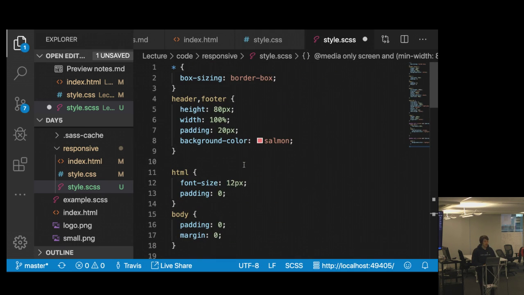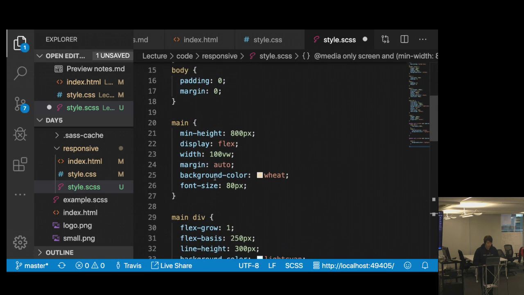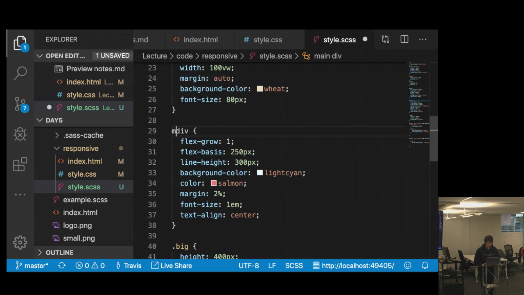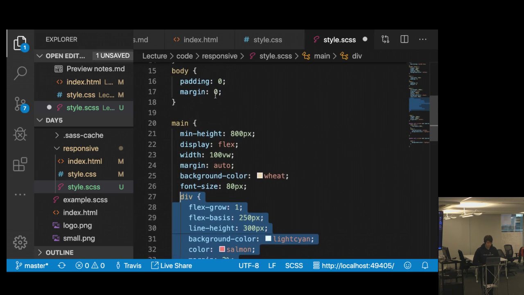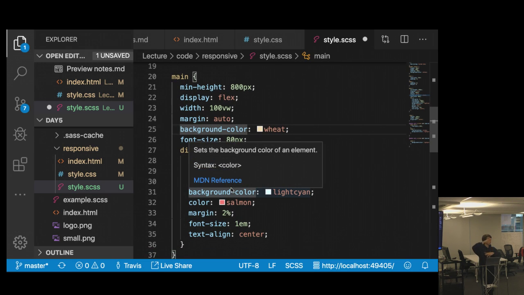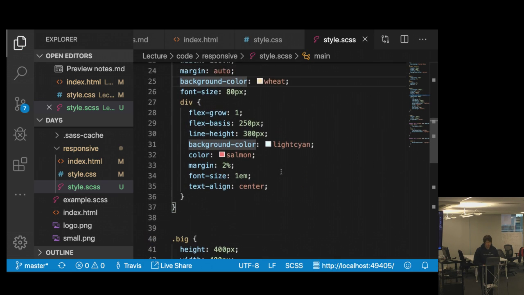And this will be valid SCSS. There's nothing different about it. But with SCSS, there's some extra things that we can add. Instead of having to do main and then main space div, we can nest div inside of main. So we get a more visible hierarchical layout of our SCSS. That is one thing that we can do. We can also create variables and other stuff.